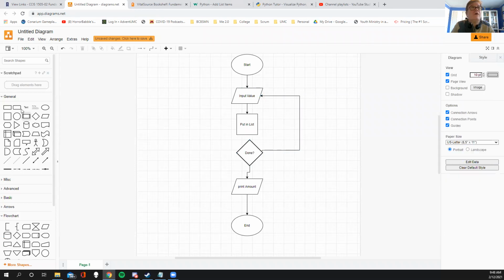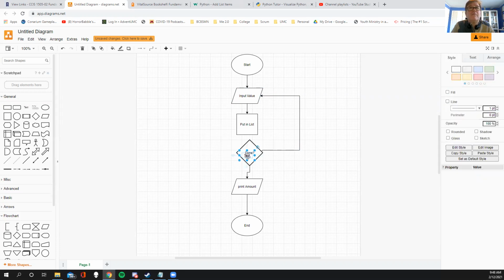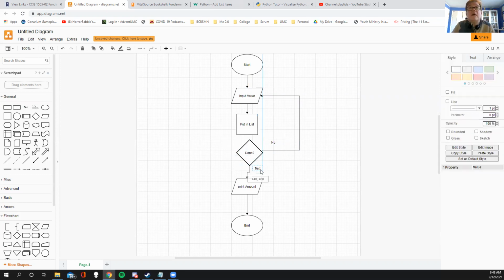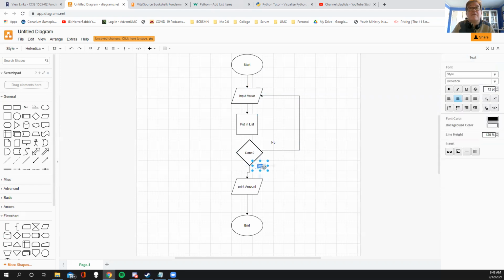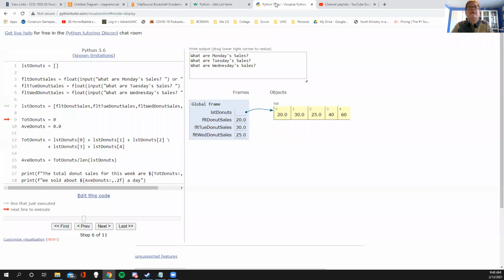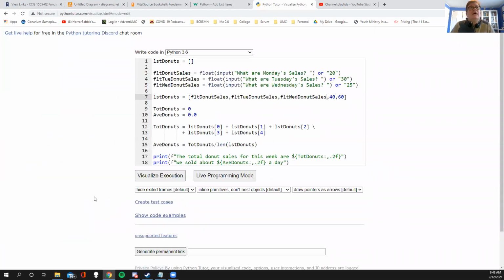So if we're done, click on the text, move you over. So this done is no, we're not done, and this done is yes, we are done, and then we do the rest of the processing. I'm kind of struggling along with using the editor here, but you can get the idea. I'm trying to build this structure up. So let's go back to the Python editor and edit the code.